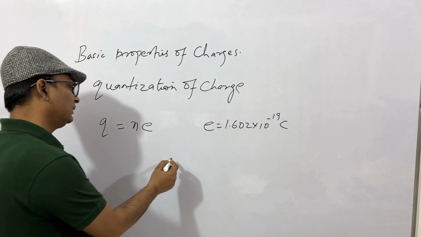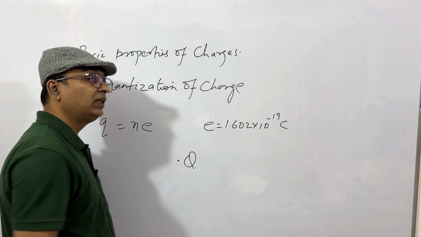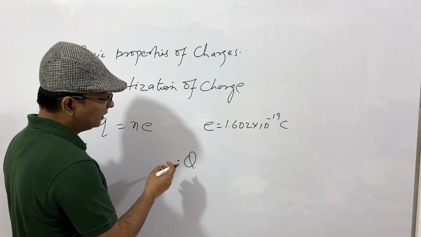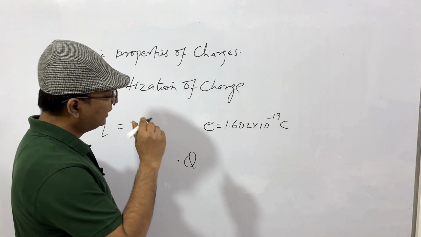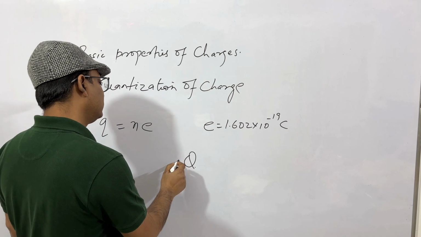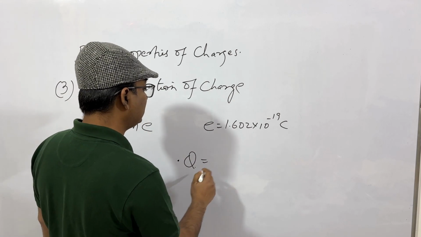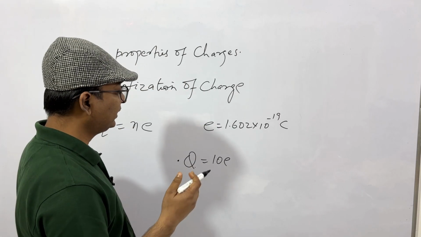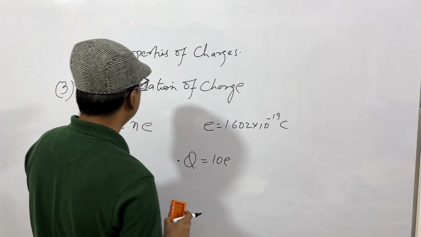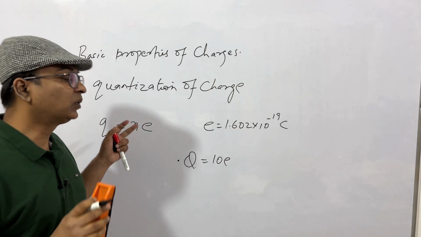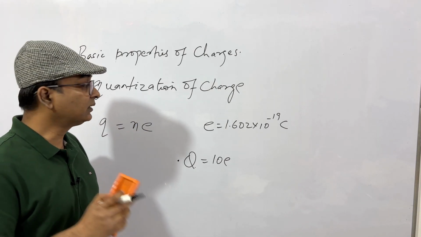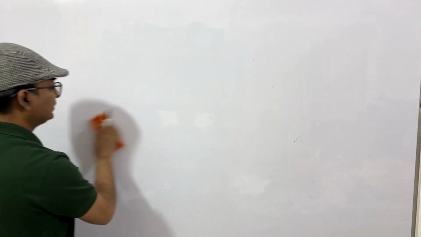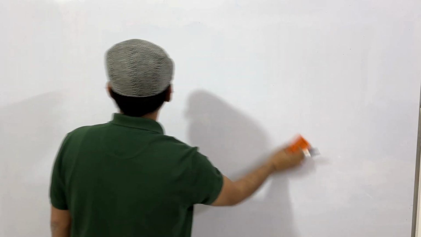So whenever you have, let's say this is your point charge Q. What is the meaning of point charge? Point charge means it has no spatial dimensions. That is, this has no length. You cannot consider it as a sphere with some radius. It is a point. It has no spatial dimension. So if you consider Q, it has to be some multiple of e. Let's say 10 of e, 12 of e, 10,000 of e, 1 lakh of e. But it will always be a multiple of e. So these are basically called the basic properties of charge. We'll consider them when we solve problems. We'll try to understand its meaning in a more practical way.